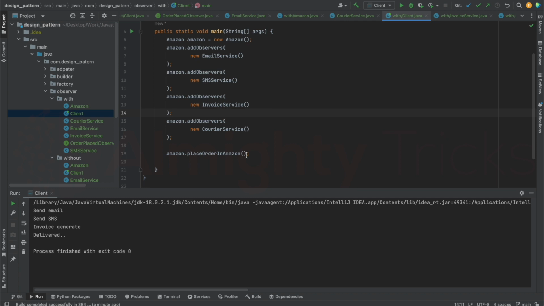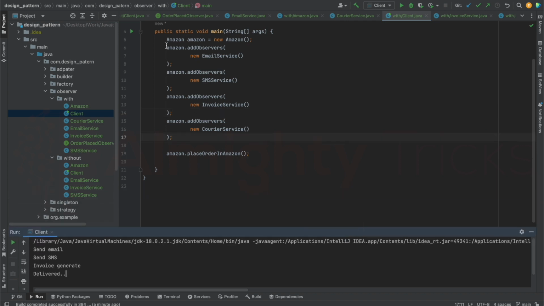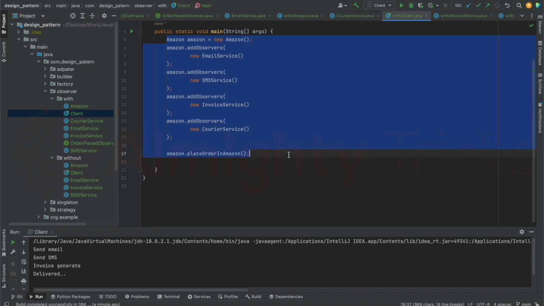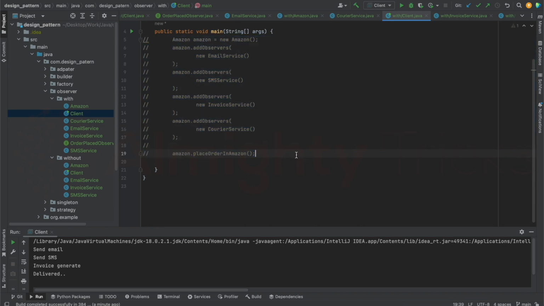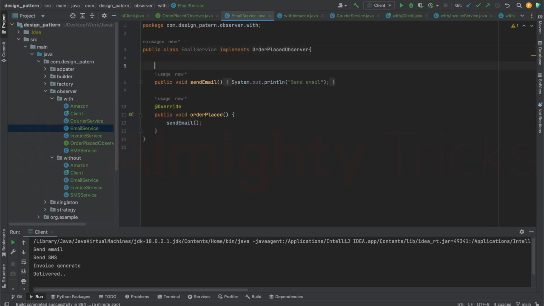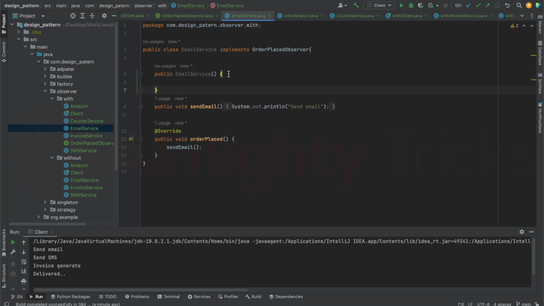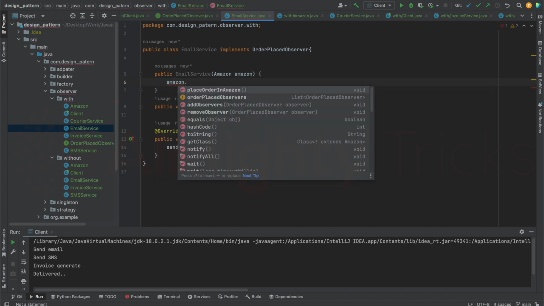And one more thing I can do, without implementing like this. In email service, I can have the public email service constructor, and here I can have Amazon. Anything is fine. So this is another way we can add the subscribers. So Amazon dot add observer, and I'll put this.